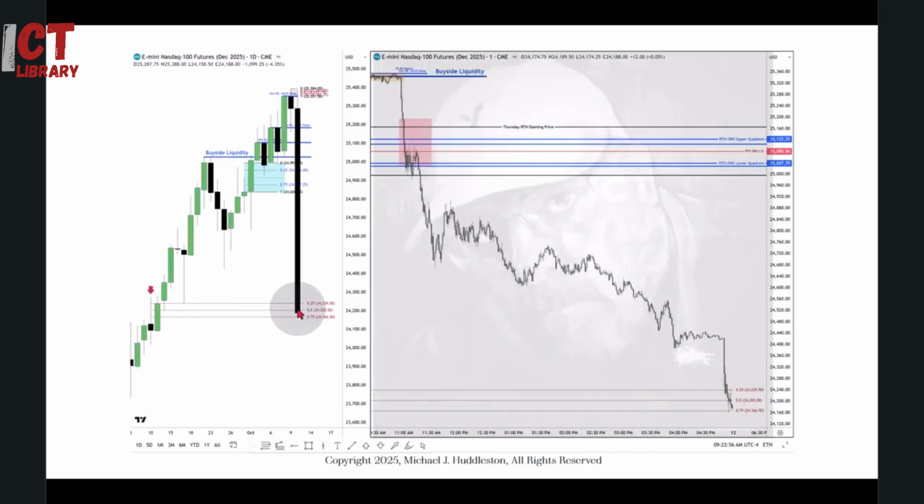how much do you think it can do overnight when we open up on Sunday? How much can it move just from where we close at 5 p.m. Eastern time and opening up at 6 o'clock, 1 hour later? What prevents them from opening up 1,500 handles different from where you last saw it? Nothing. That's the thing you don't understand. Like, you think that there's got to be a method that prevents things like that.